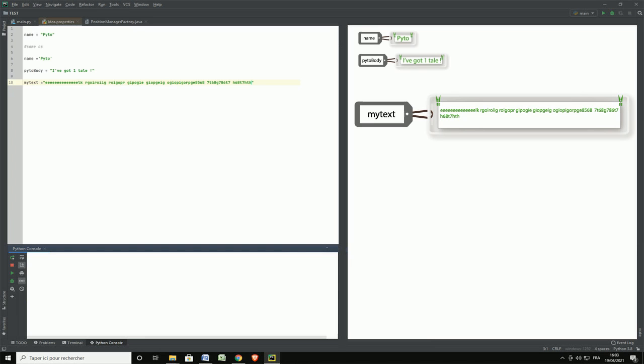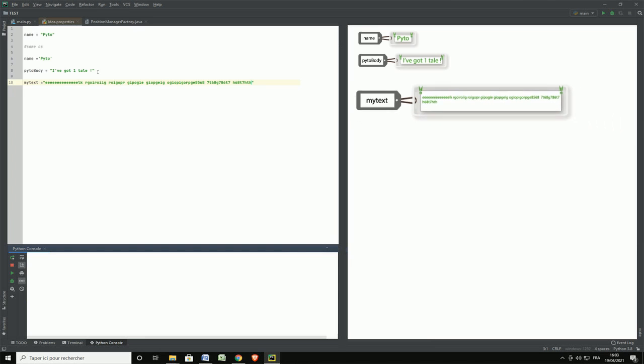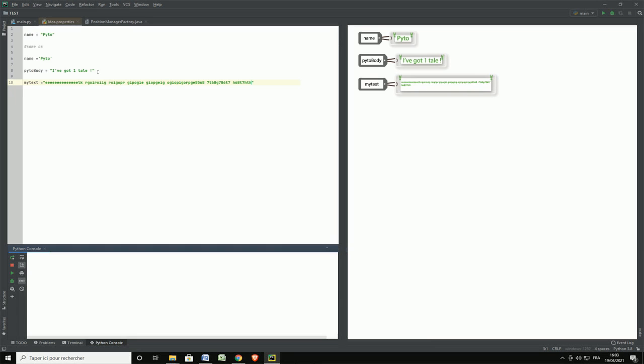You're probably wondering, what if I have a quote in my text? What you have to do if you have a quote is use an escape sequence with the backslash.